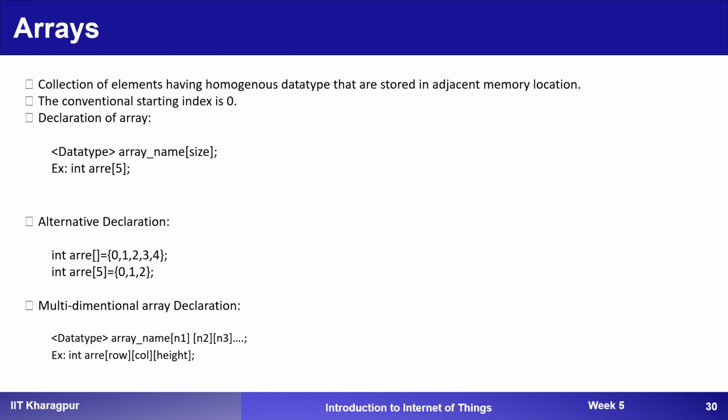So if your number is less than 10, you place that inside the if: if number is less than 10, print less than 10. Else if number is less than 20 and greater than 10, print that in the else if condition, and in the else, print greater than 20. So if the cases are more, you use if, else if, else, and if the cases are only two, so if this, then okay, otherwise this condition, then you can use if else. This is similar to the C programming language. Okay. Yeah. Okay.